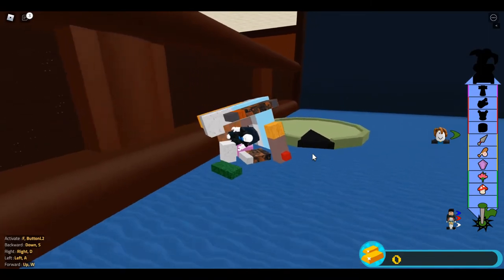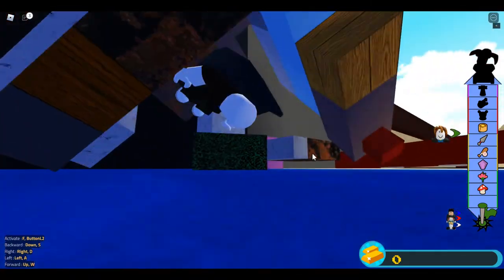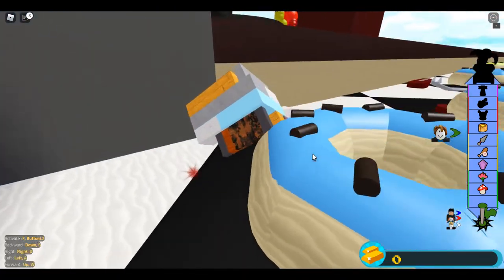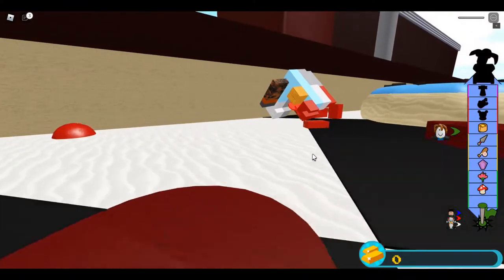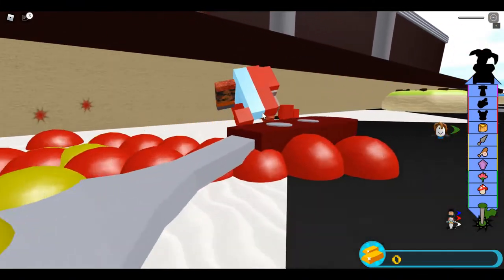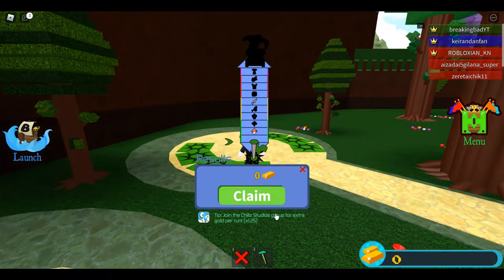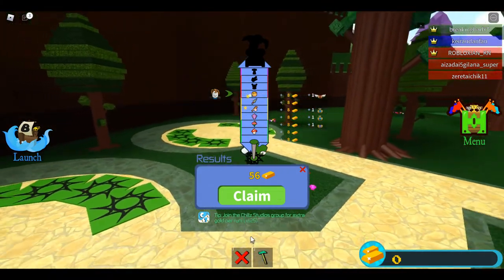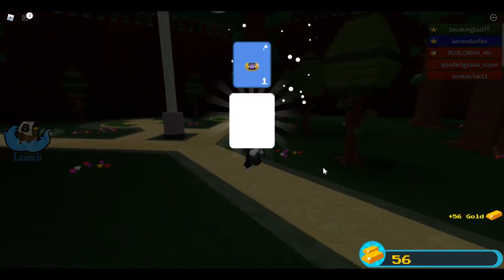Oh no, my whole boat's just about to crumble. Oh, my head is about to touch the water. Ketchup and mustard. Ow, ow, my face is dipped. Oh, okay. My face dipped into the water. I wonder, will joining the... Oh, you get extra gold per run if you join their group. That's good.